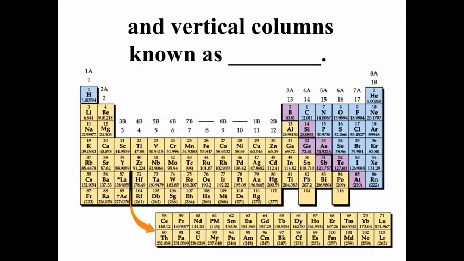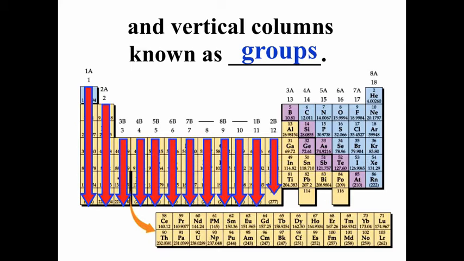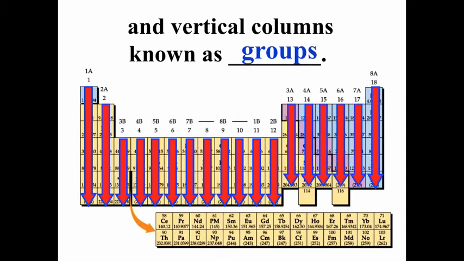The periodic table also has vertical columns, which are known as groups, or we sometimes say families. Elements within a given group have similar properties. So here's the first group or family, the second, the third, the fourth, and if you keep going across the periodic table, by the time you hit the end, you will have done 18 vertical columns or 18 groups, although some of the ones in the middle are clumped together in more than one column as a group.